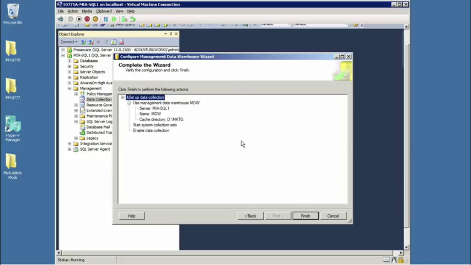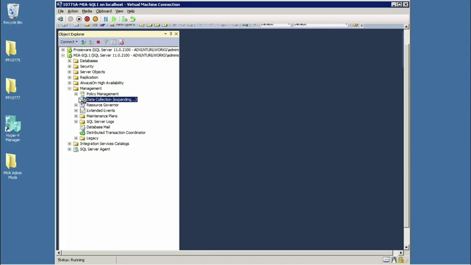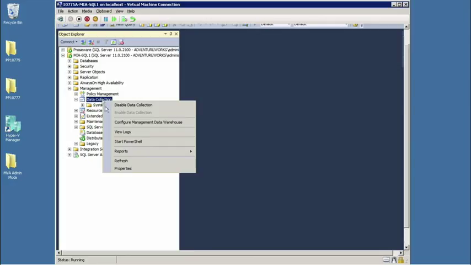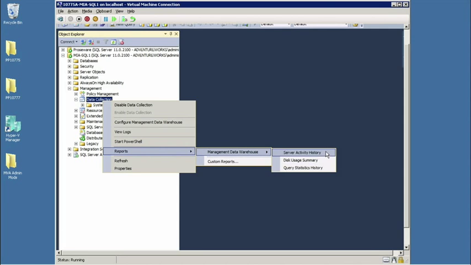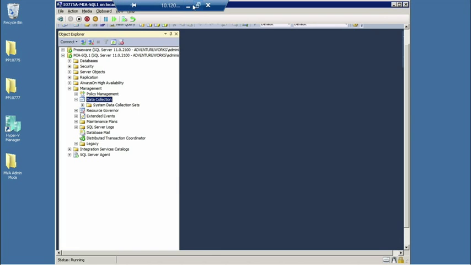It's always nice having a second set of eyes. So let's click on Finish. And the wizard does its wonderful thing. It spins, it grins, it winds, it dines, it slices, it dices, and it's done. And now, what we would want to do is generate some activity, give some time to let the scheduled jobs work to collect data, and then we get the nifty reports. So right-click on Data Collection Reports, and there are the three very pretty reports. Awesome. Very cool. Those are the basics of configuring the data warehouse.